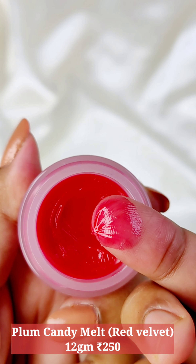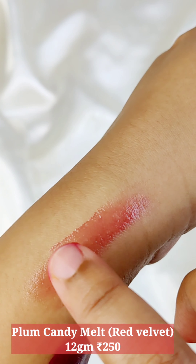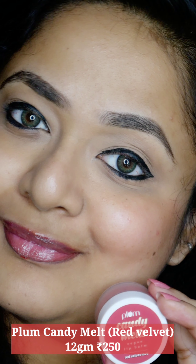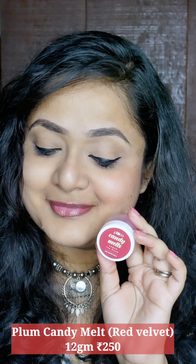So I tried it. On my lips it does show up, but it's not always a very even finish since it's a lip balm. I prefer to apply it with a brush to make the finish more even. It smells really nice, though it doesn't have any taste of Red Velvet. It surprised me as a cheek tint because it blends beautifully. The only thing is that since it is waxy you might want to set your cheek area with a setting powder, because unlike the previous tints this one does have a slight sticky feeling. Just be careful about that, but Red Velvet is a beautiful shade and worth trying.